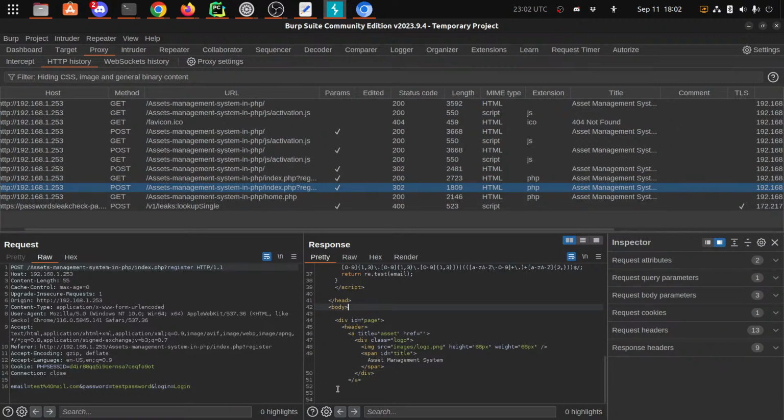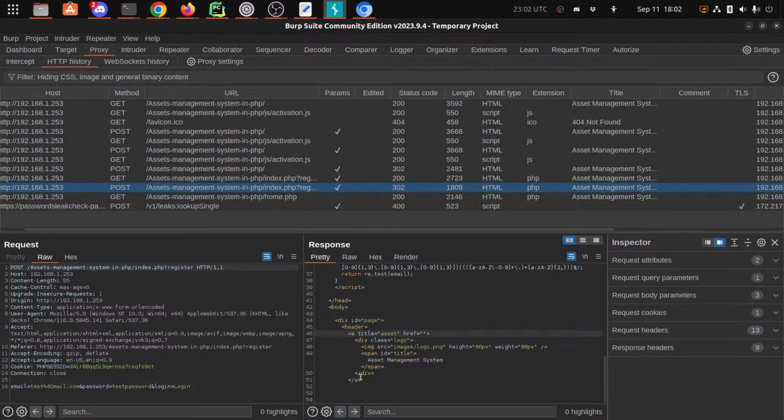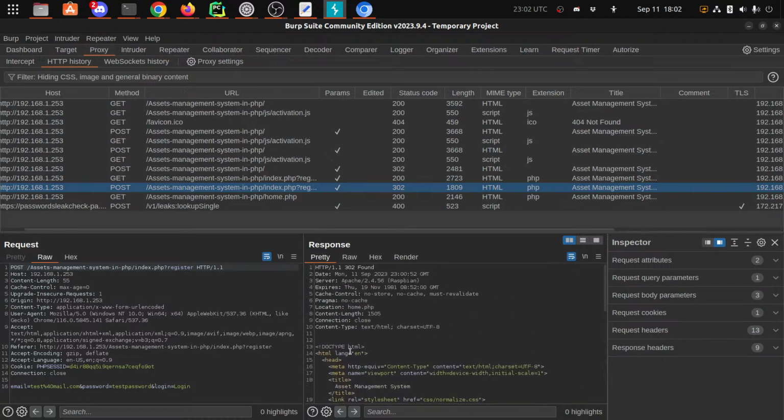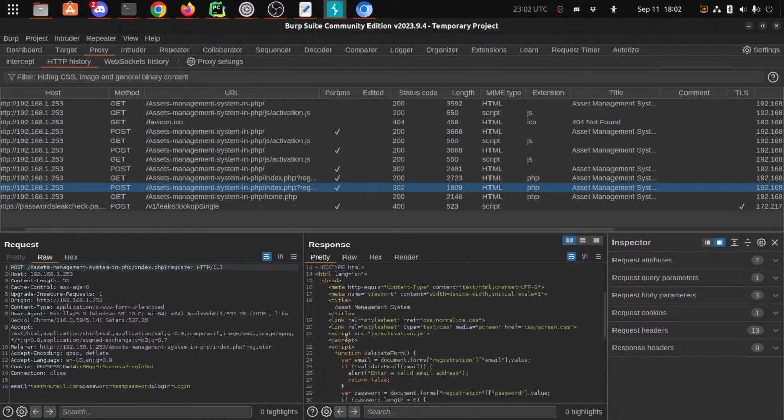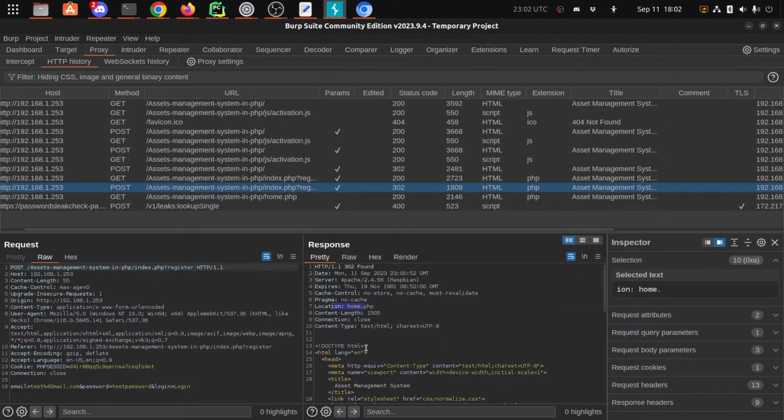We have the body start, but this anchor tag ends and then the header is just lost to the ether, and body and HTML. That's kind of weird. But that was our successful login. It gave us a 302 over to home.php.